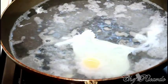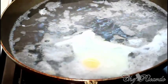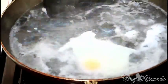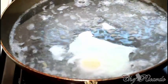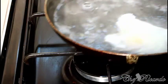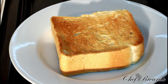And as you can see, the way that's looking lovely and nice. That's beautiful. That is excellent. So as you can see, this is finished. So basically, turn off our stove, put this at the side. That's the bread, as guys can see, right there, which we just toast. Simple.